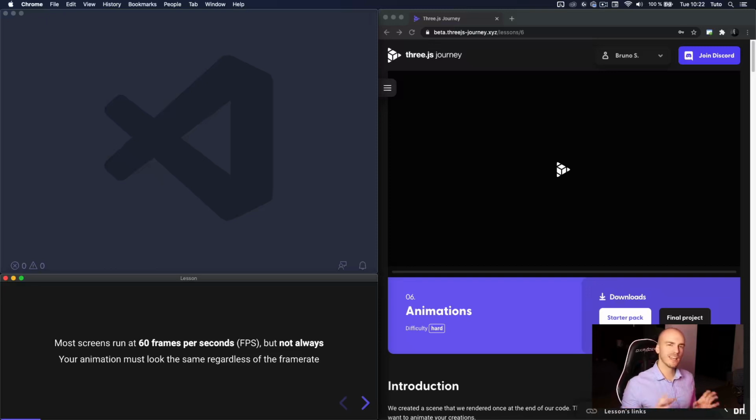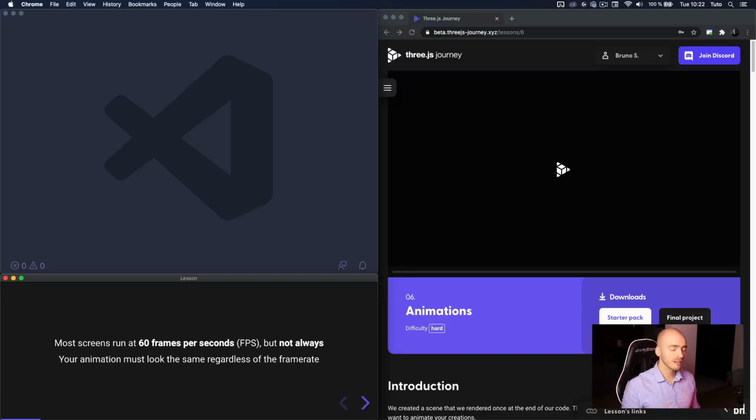We are talking about FPS. I'm not talking about the games FPS, I'm talking about frames per second. So the computer I'm looking at right now runs at 60 frames per second. But there are computers that can run at a higher frame rate, like gaming computers. And sometimes computers run at a lower frame rate, but usually that means you have performance issues and frame rate problems, and maybe you need to change something in your code or in your computer.